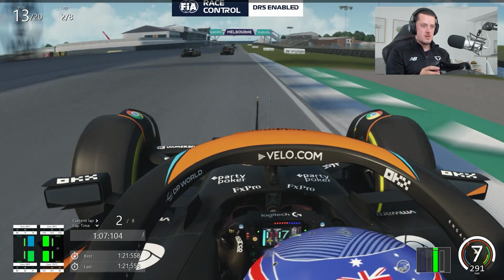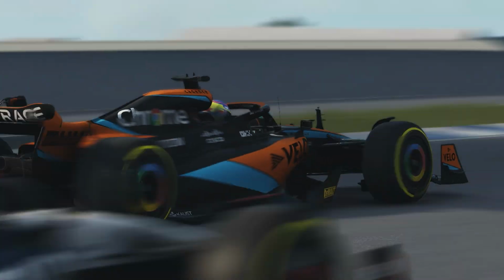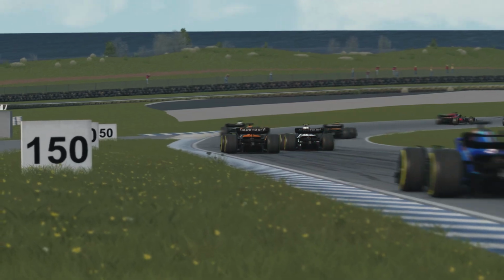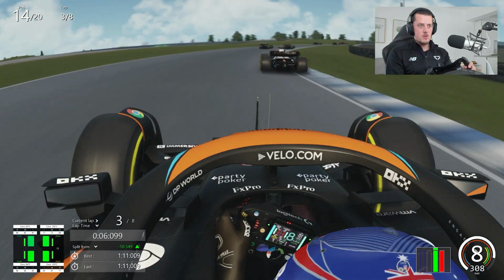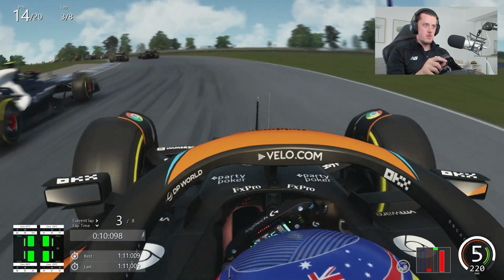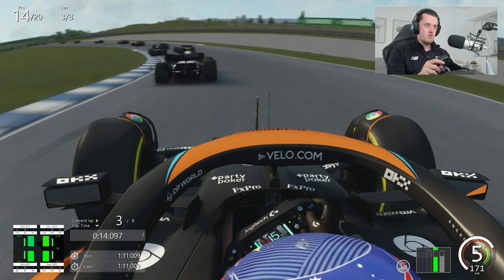DRS enabled as the AlphaTauri ahead of us is going for the move on Lando. This might present an opportunity as, oh my god, the AlphaTauris have got some juice about them. Wow, that one goes straight through. Surprisingly, with the DRS, I thought that would be enabled on the next lap, but anyway, we'll try and get that one back.